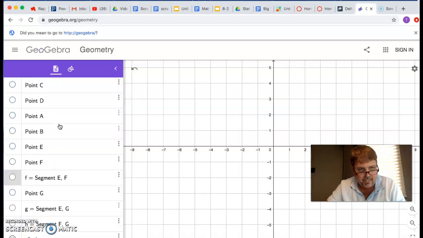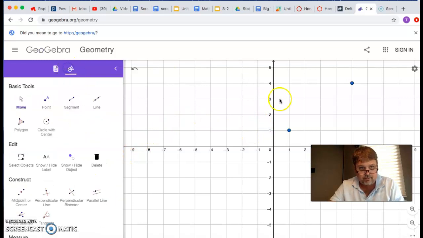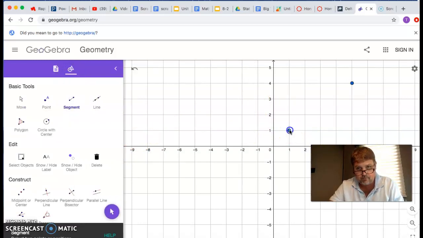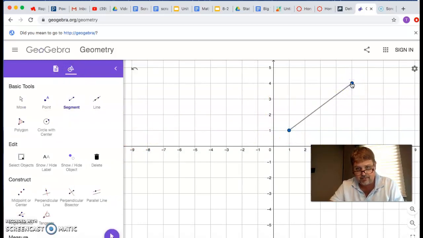Alright, so we're looking at A and B. Now what I've already done here is I've already put these ordered pairs on my graph. So one way to do this is you would graph the ordered pairs. Okay? Now, the distance you're looking for is right here. You want to know what that distance is. So, one way to do this is force a right triangle to live here. And then you can block count your way to it.